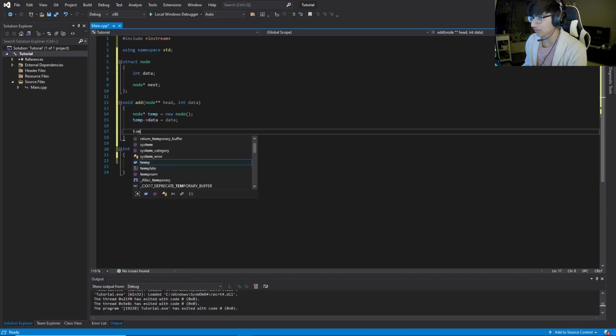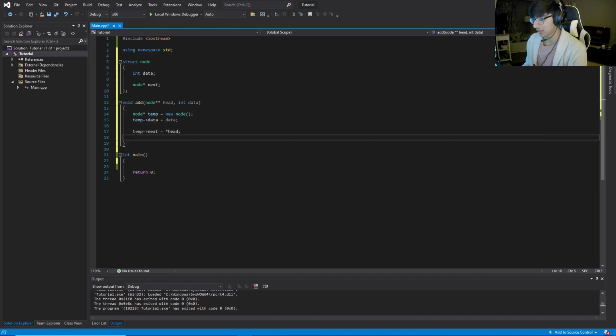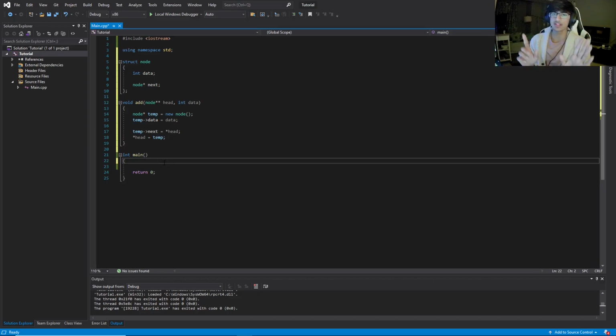Basically, what we want to do is set the next node in it to equal the dereferenced head, and then say the dereferenced head equals temp. If you're doing this, make sure you have a delete function, but for now, just for the sake of doing this, I'm just going to show you how it works.